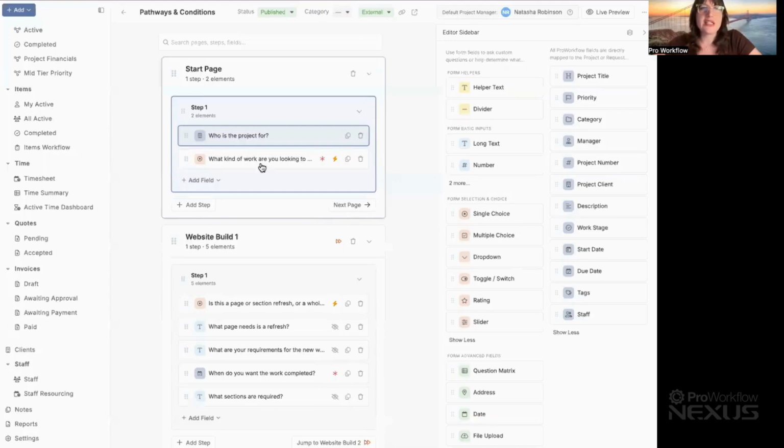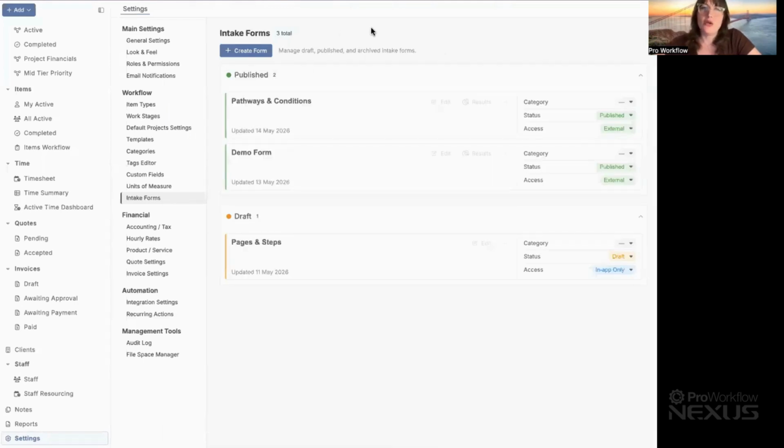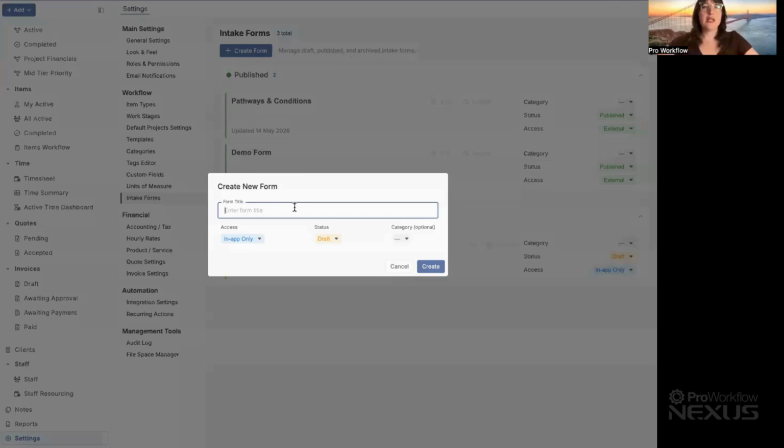So now that we've seen some of the elements that are available in a form and roughly what they look like, let's make our own form. If I hit the create form option here, let's call it webinar demo. And we will say that this is going to be in-app. We'll model this one after that internal IT request process. So this is for internal staff members to say, I need a new device, I need a new software package, something's wrong with my existing device or setup, or maybe I have a software request to create a new process, something like that.